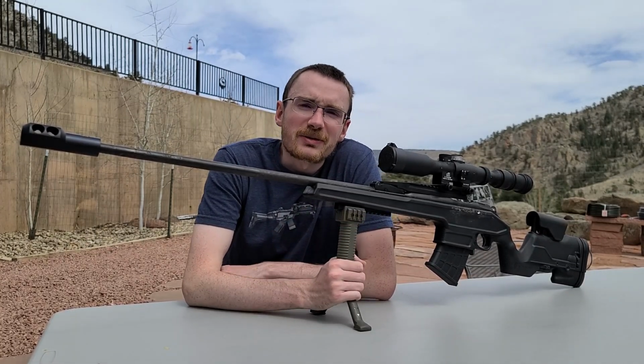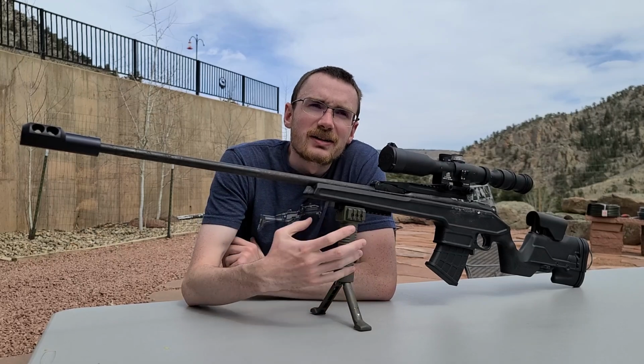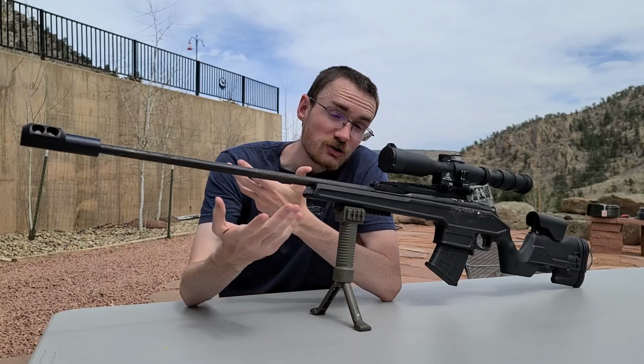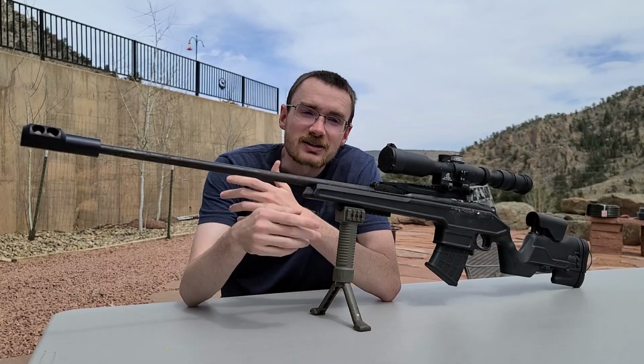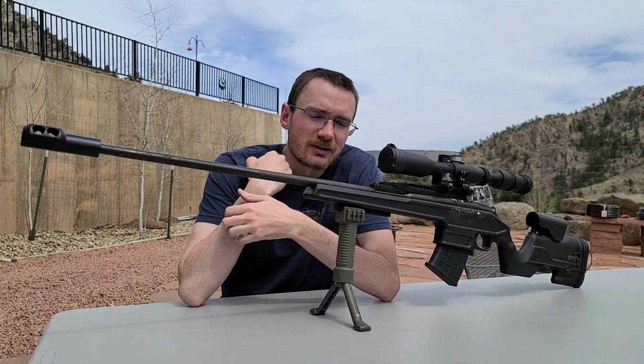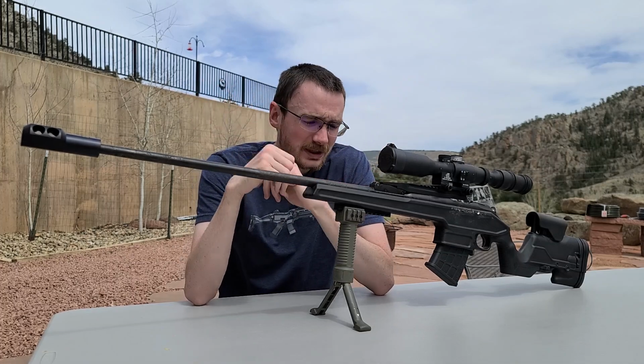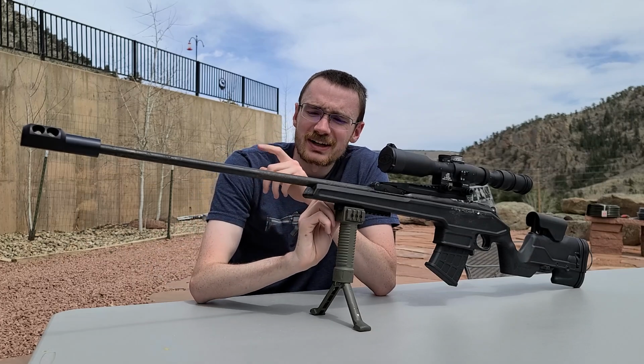Some of y'all might remember we're kind of on the topic of modern Mosins. How much can you modernize a Mosin? Should you modernize a Mosin? In certain situations, can you even modernize Mosins? A lot of questions come around this topic, and some of y'all might remember this gun in particular.